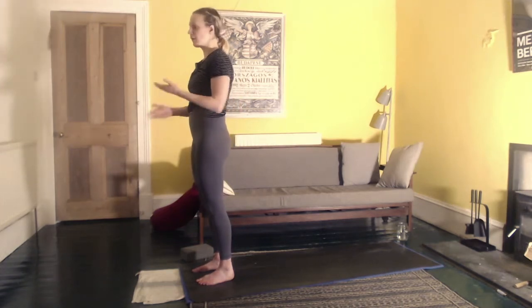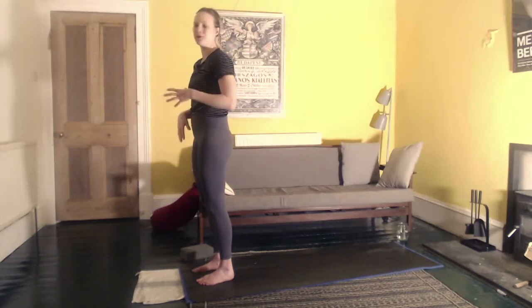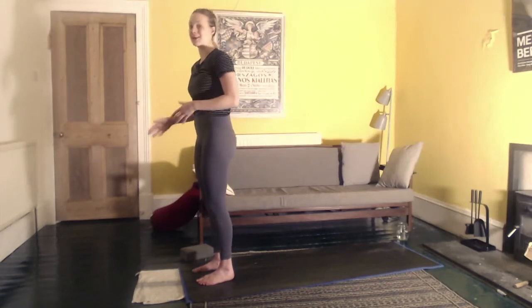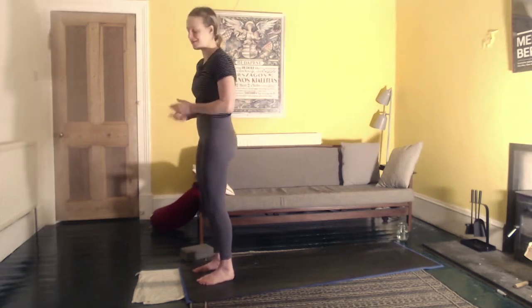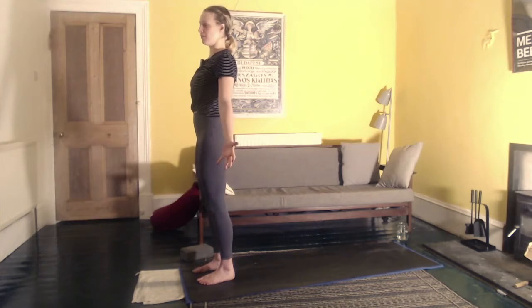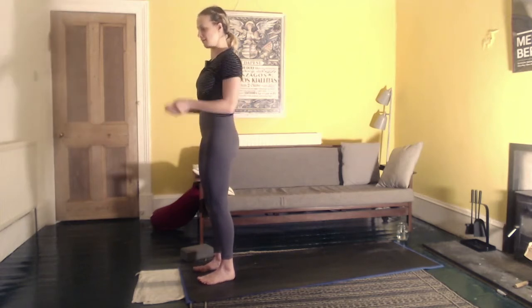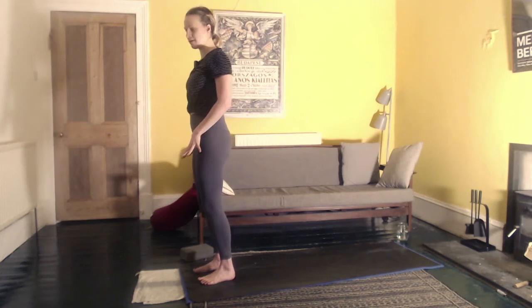Just have a little go, see how it feels. And if it's too much, come out of the balance, take a break, try it again. We're just having fun. We're not worrying too much about it or being too serious about it. So taking a moment with your feet nice and planted, crown of your head reaching up, you have that sense of steadiness. Look at your feet, pick up your toes and spread and plant them.